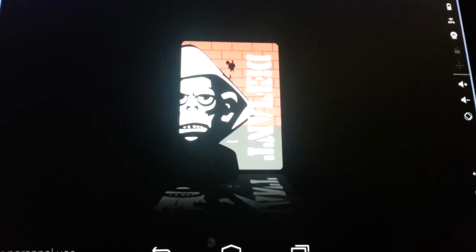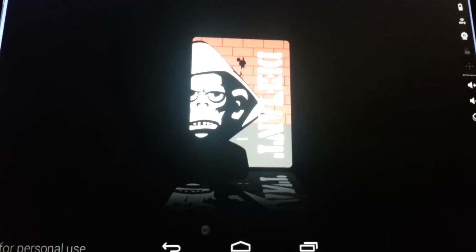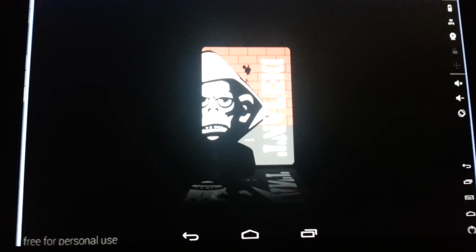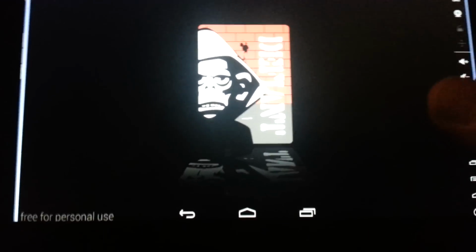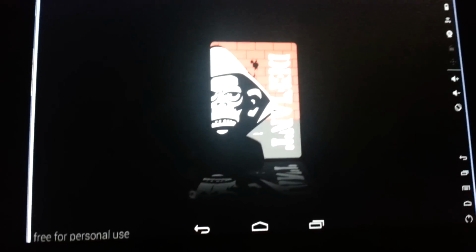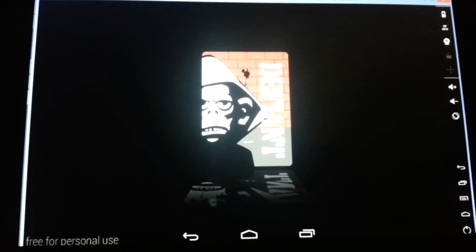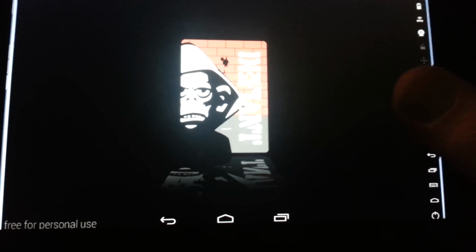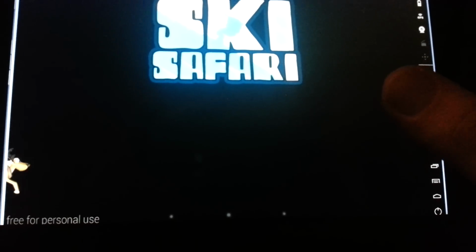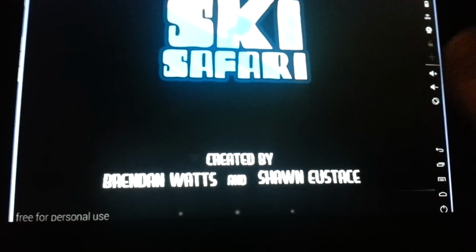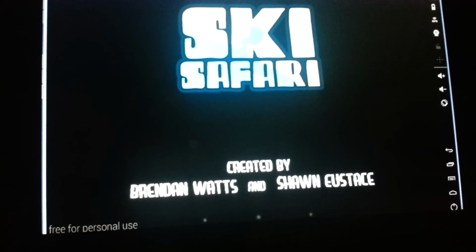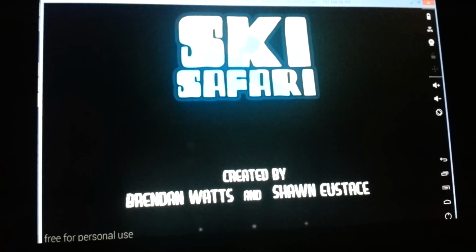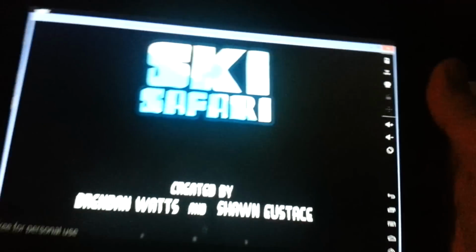You know, a little bit of lag, but the main problem was, you'll see in a bit here, this game's real simple. You just tap. All you do is tap and do jumps and flips on little skis and stuff. And when you tap, it doesn't register right away. So it's basically every time you want to jump, you have to double tap. I'm going to try to figure out how to fix that issue, because that was really annoying.